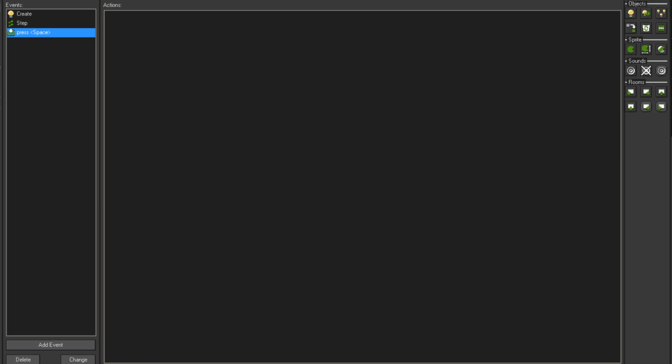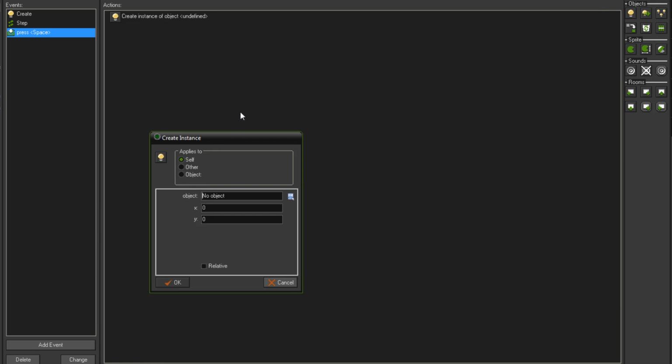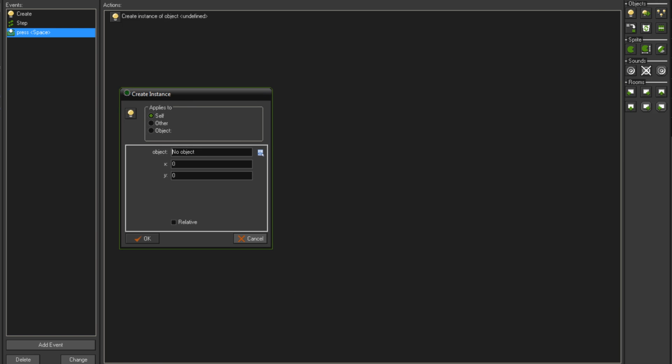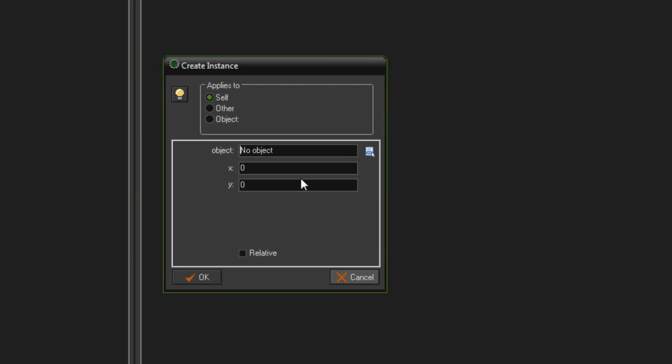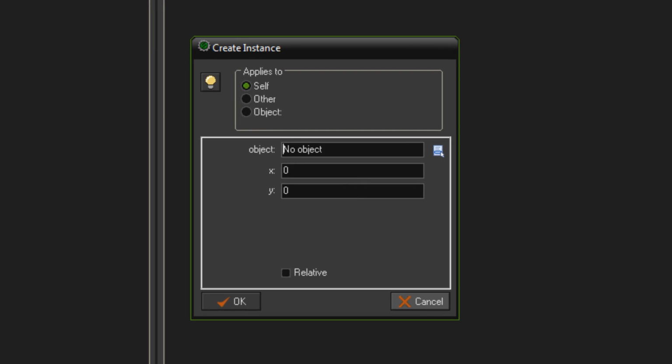So now if we're working with drag and drop, all we need to do is go to create instance, and we want to create this. Our origin on our player should be in the dead center of the object, I think, if I remember. So x 0 seems right. I'll tick this relative box here, so the coordinate is relative to the player object, and set our object to obj_bullet. Our x can be 0 because that means it's going to spawn dead in the center of our player.